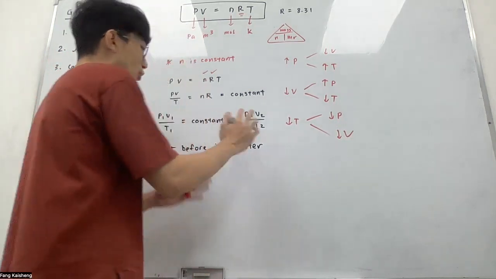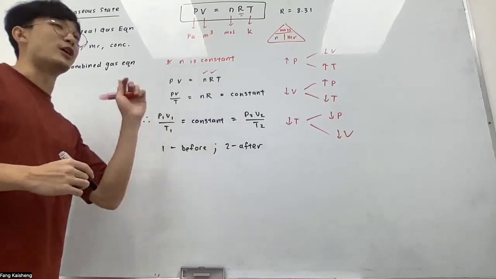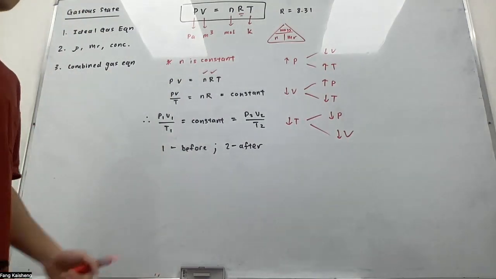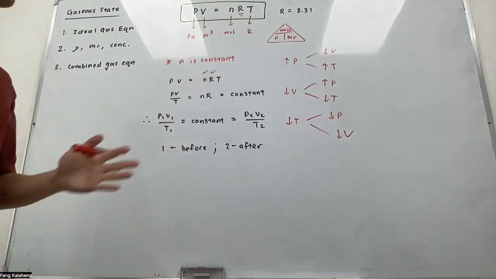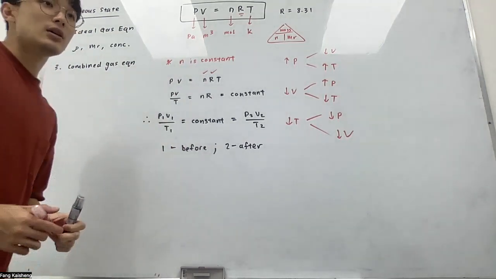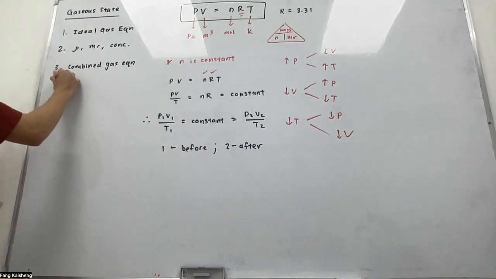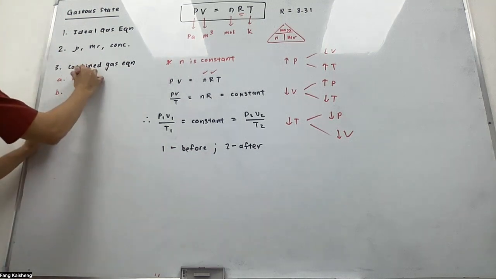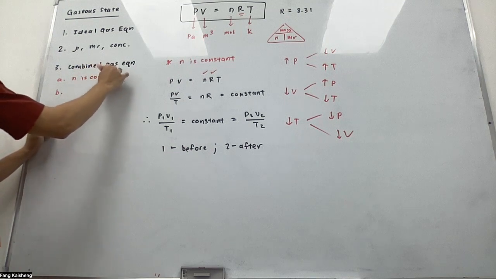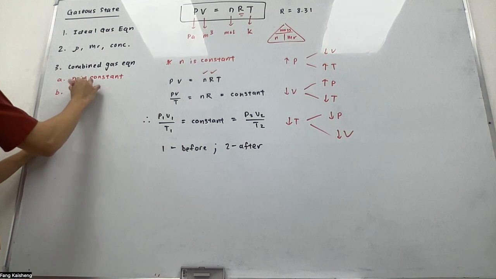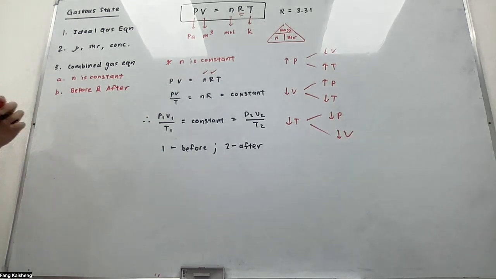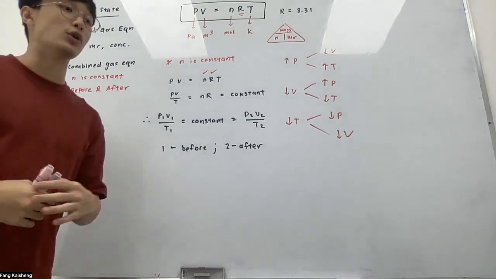Basically, if there's an initial and a final, the overall fraction must stay the same, but the values can change. That's the idea here. So if we recognize that the number of moles of gas is a constant, this formula will usually apply. For the combined gas equation, I need you all to take note of two things. Number one, how do you spot this kind of thing in the exam? You must check if the number of moles is constant first. Once it is constant, usually you try to spot for a before and after scenario. If there's a before and after, you utilize this equation here. Make sense? So we look at an example first, then all the calculations you're going to do yourself.